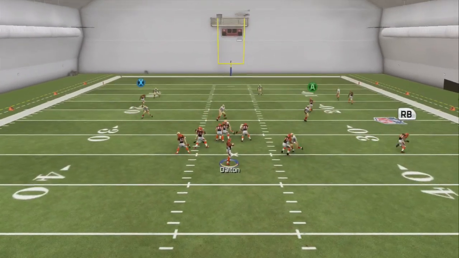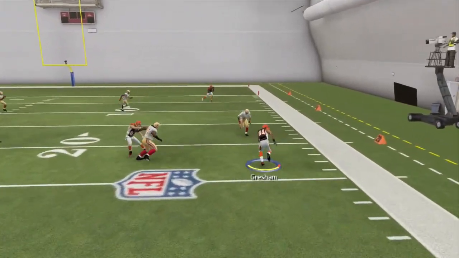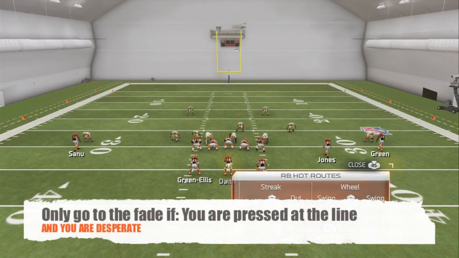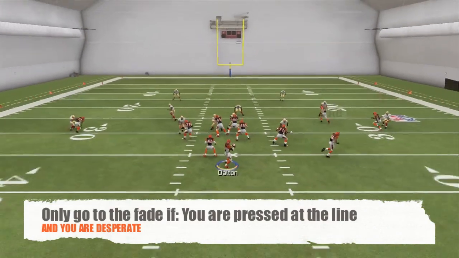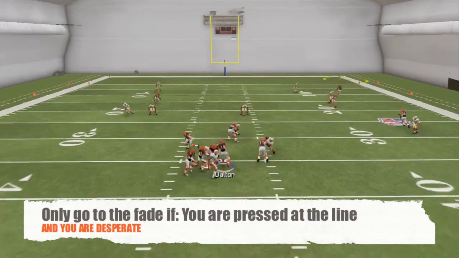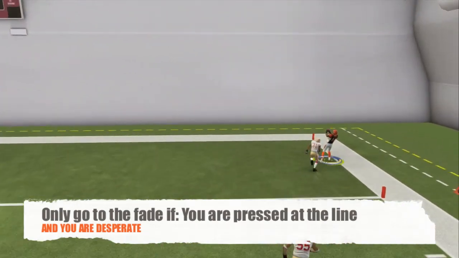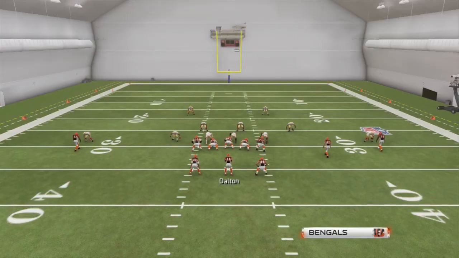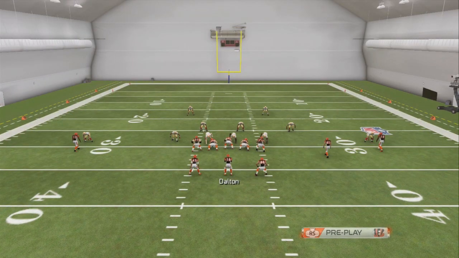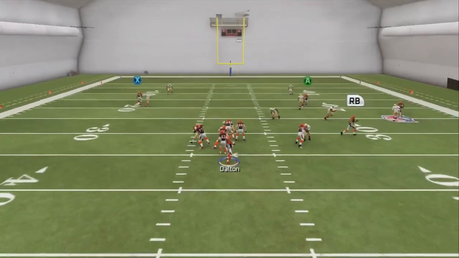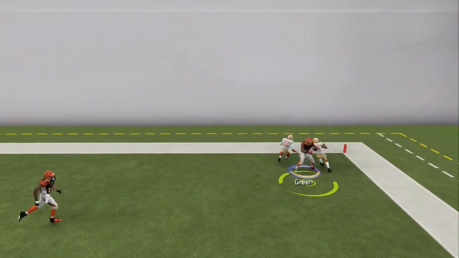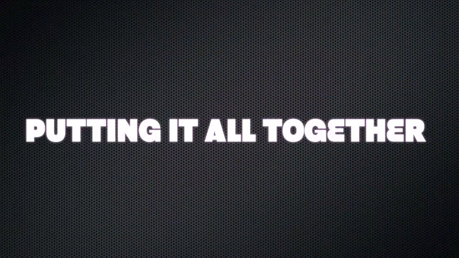You know, I like quick plays, I like quick reads. I'm always concerned about pressure going in. And the last part of this is you can go to the fade if you're pressed up at the line, but only really if you're desperate for yards and there's no safety high there. You can get it if you have AJ Green, but I would stick to mostly the 3 reads, which is either the halfback or the, see in here, that's one reason why you don't want to go to the fade all the time.